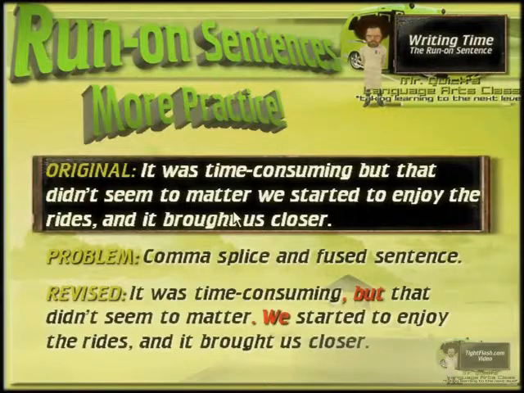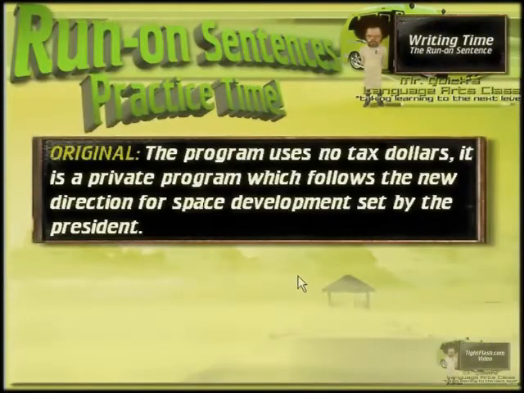So actually, I think we have more of a fused sentence here than a comma splice, because we didn't add the proper punctuation, and we didn't try to do something about putting these two independent clauses together. So the remedy, or one of the remedies, would be to make this a second sentence and, of course, add the comma here. So I think we can look at them as a pair, comma splice and fused sentence, but I don't think we can apply the whole comma splice issue here.